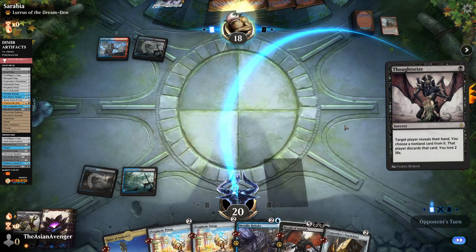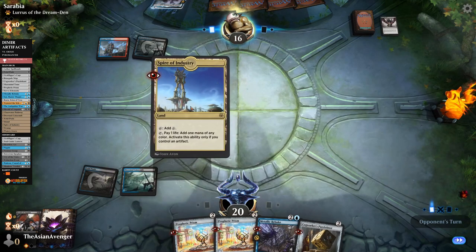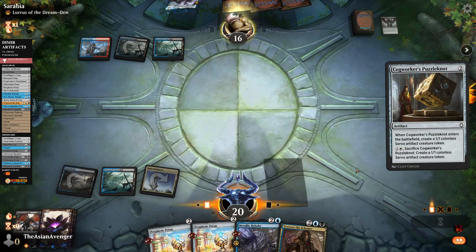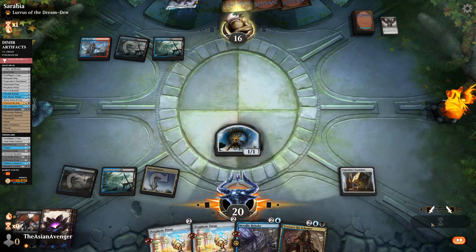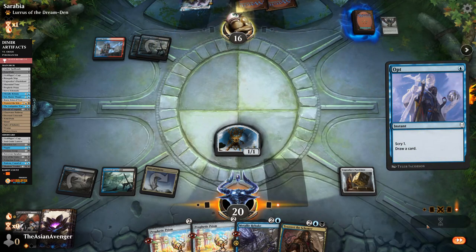Thoughtseize. All right, fine. I think you take the Rebuke, right? Oh, okay. Unless you have something else to do, that's also cool. Maybe like Kroxa to me or something? Are you gonna negate this? Would you like to negate this? So they have an Abrade. So, oh no, they have an Opt. Okay.